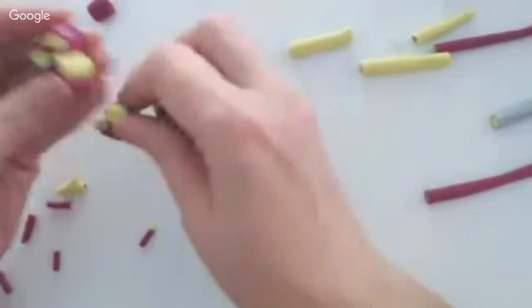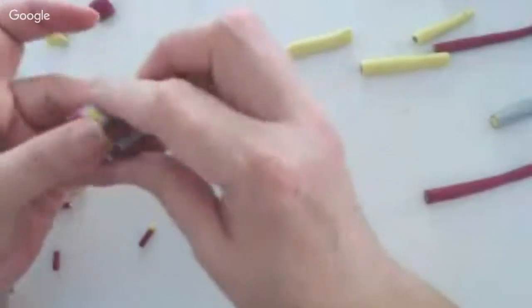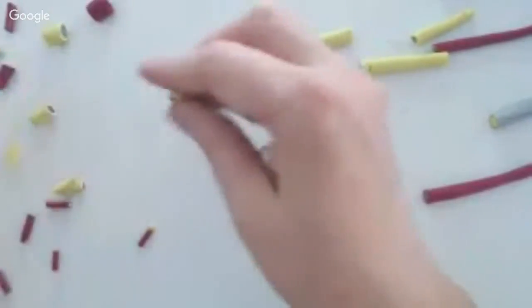Once you build this whole thing, all it is after that is just slicing, and then you have your veneer for your pendants and your earrings. This is the longest part.